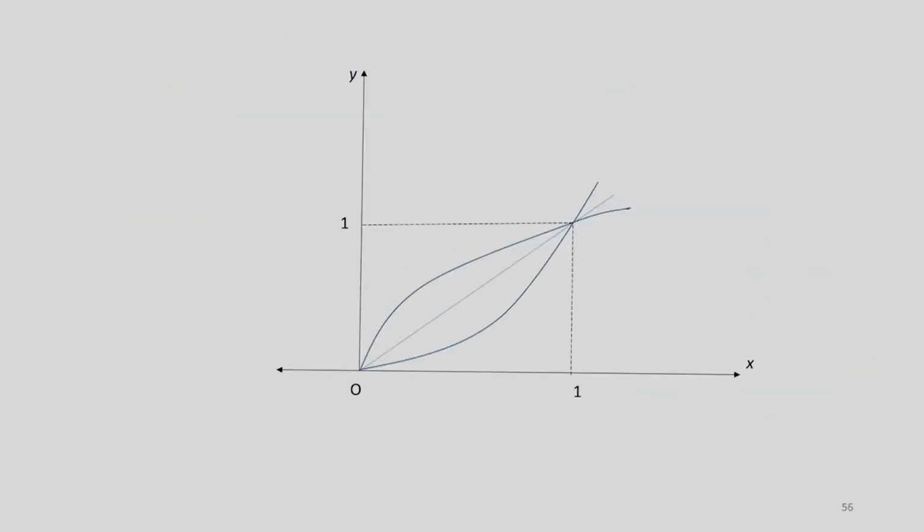So, here is an example of how the lines could look. In the first case, you have r is equal to 1, here you have r less than 1, and here you have r greater than 1. But when I am saying r is less than 1, I mean r is greater than 0. All these lines, you can see, are intersecting at the same point, and that point is 1 and 1.